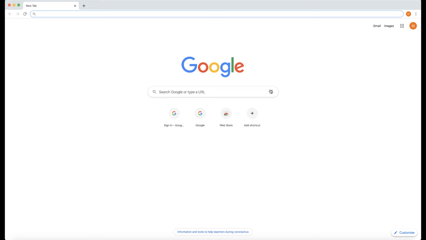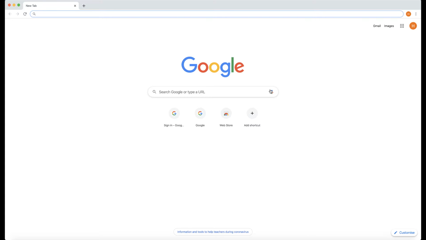In this video, we're going to look at Screencastify, which is another way you can record your screen. Now, the great thing about Screencastify is you can do it from any computer, PC, Mac, Chromebook, any of those kinds of devices. You can use Screencastify because what you're doing is you're doing it through the Chrome browser.